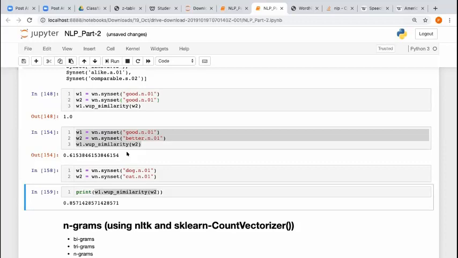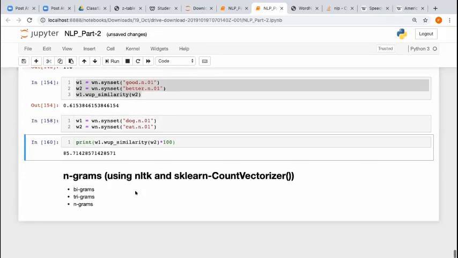Okay? One more thing. The scale is from 1 to 10. But how is it? No, not 1 to 10, 0 to 1. 0 is the minimum, 1 is like 100%. Correct? So 0 to 100%, like that. Later you can just multiply. How to multiply? You can just do that, right? And so it is giving 85%. Correct? So all fine, guys? Up to here?